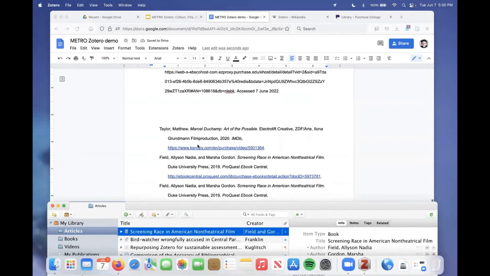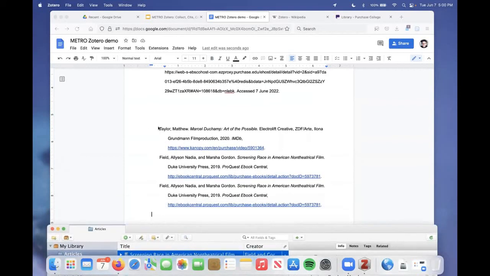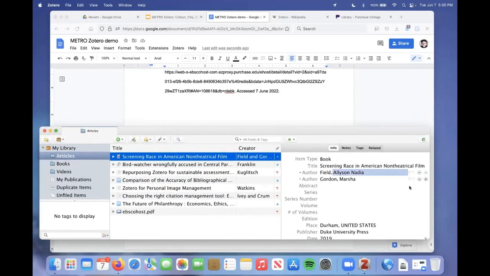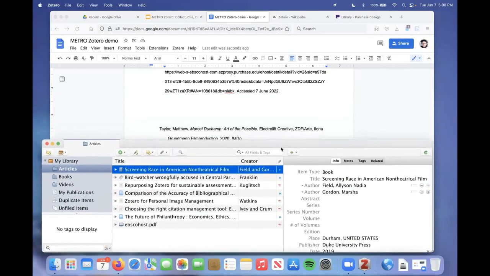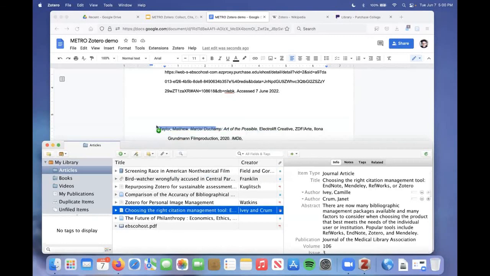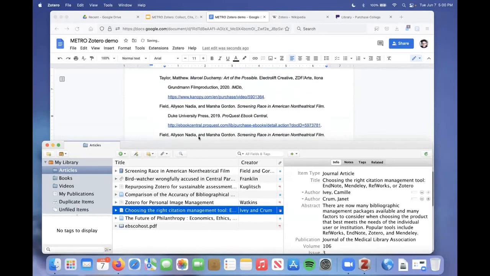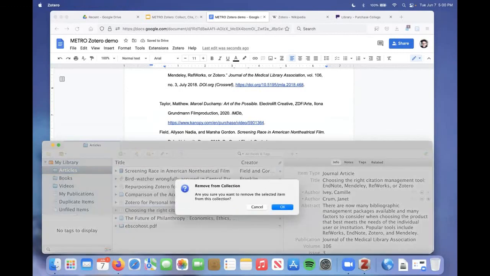In this case, it just happens to be this document. And now it's not alphabetized because I'm dragging and dropping individually, but this is another way where you can easily generate a bibliography of as many things as you want, or a one-off, depending on what you're trying to accomplish.